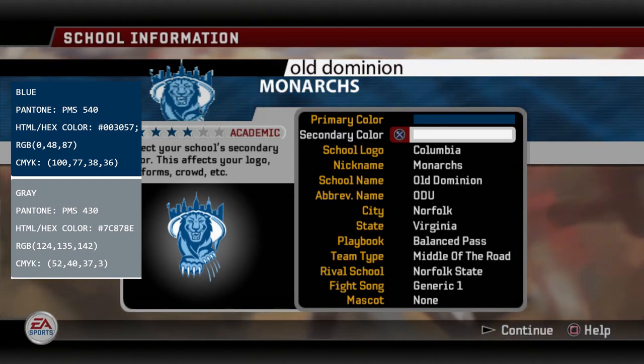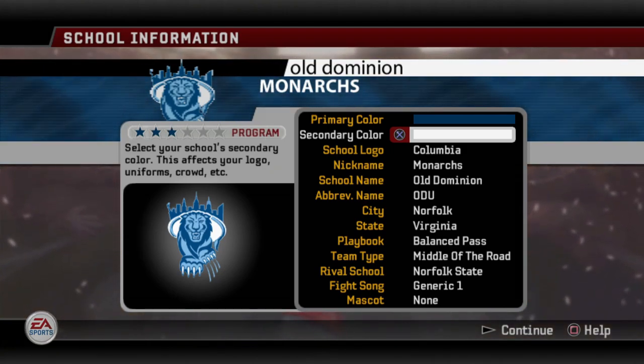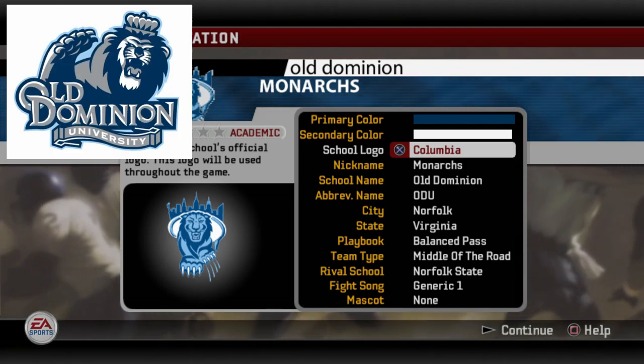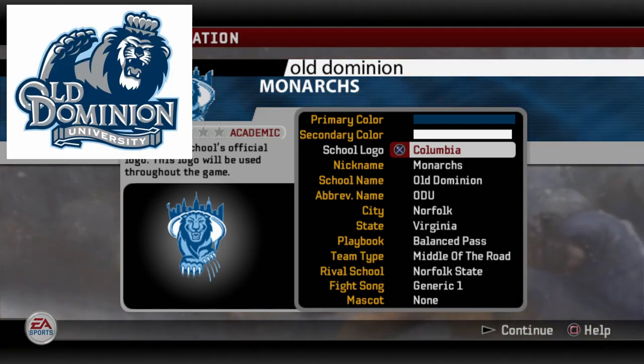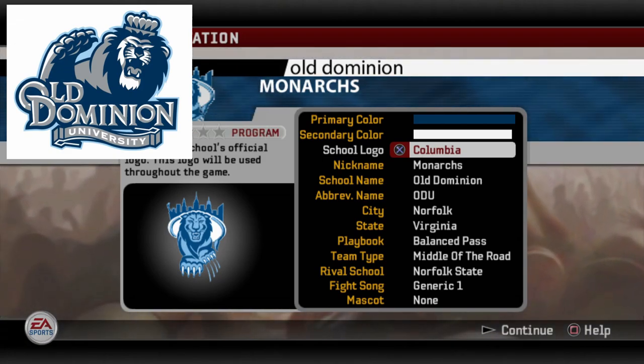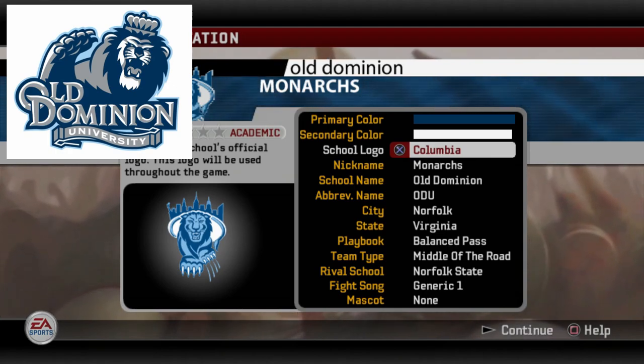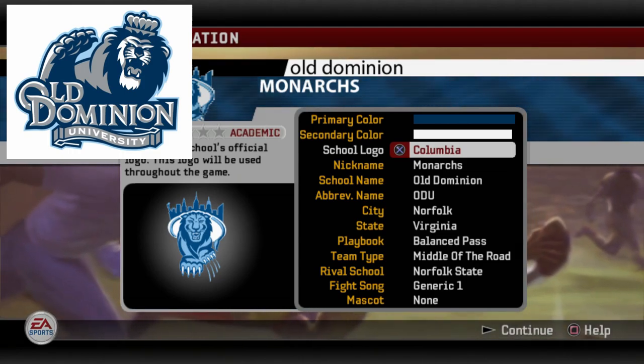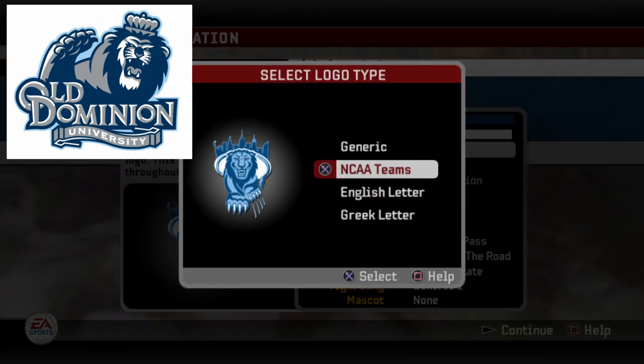Now, we will talk about the other blue here in a little bit when we get to the uniforms. But let's go right into our logo. Here is where things got actually pretty interesting in a fun way. If you look at the actual logo, you can't replicate that whatsoever. There's a lot of stuff that goes into it: ODU, the lion, the crown. You really can't put that together with what they have in this game.